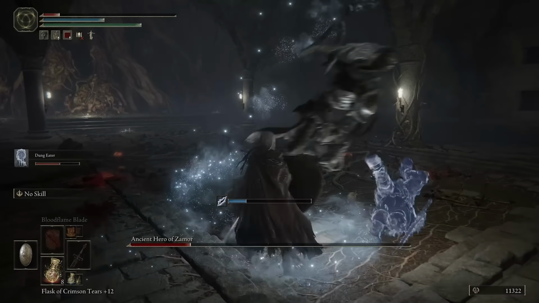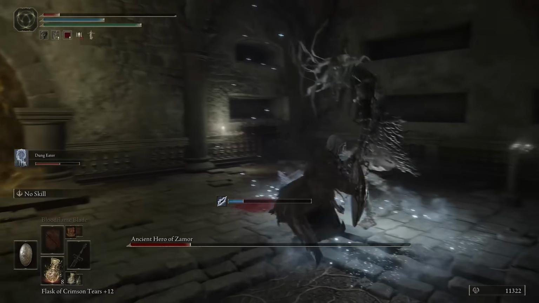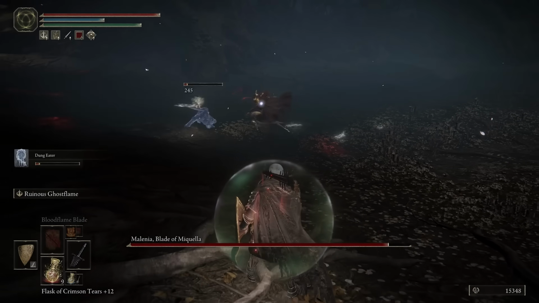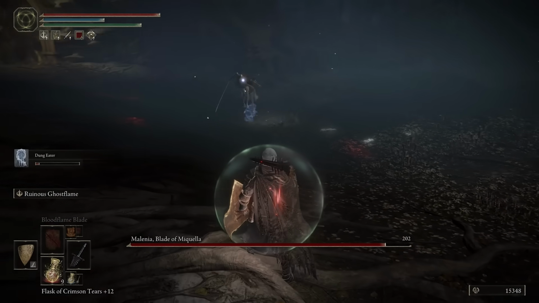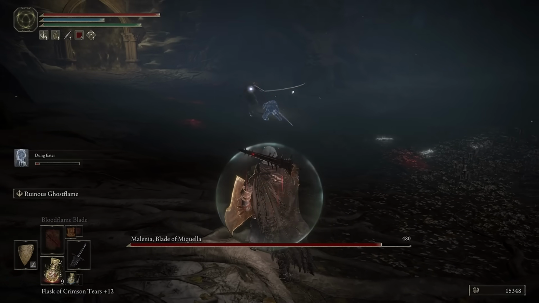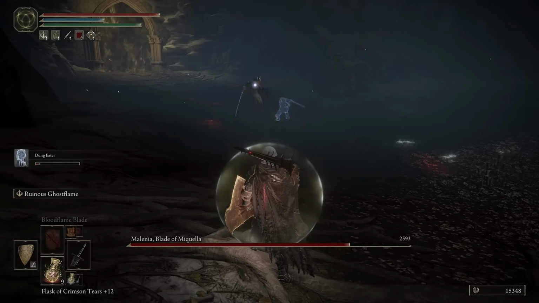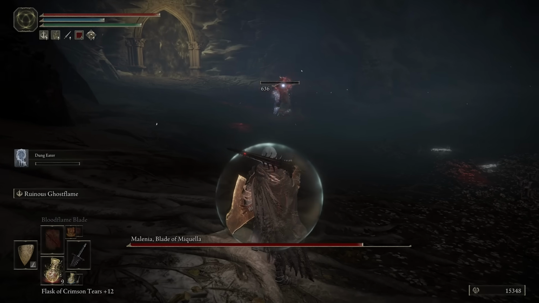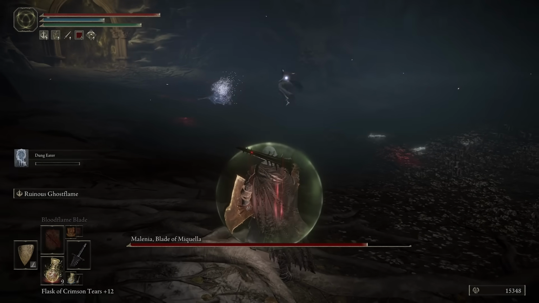I think the Dung Eater could easily 1v1 most of these other spirits in this lineup and probably win. I think he would struggle the most with the Mimic Tear and the Black Knife Tiche. I would love to see a fight between the Black Knife Tiche and the Dung Eater. That would be really cool to see. But the Dung Eater is just S tier all across the board. Really, really good. Highly recommend him. Go out and get him right away. You will not regret it.